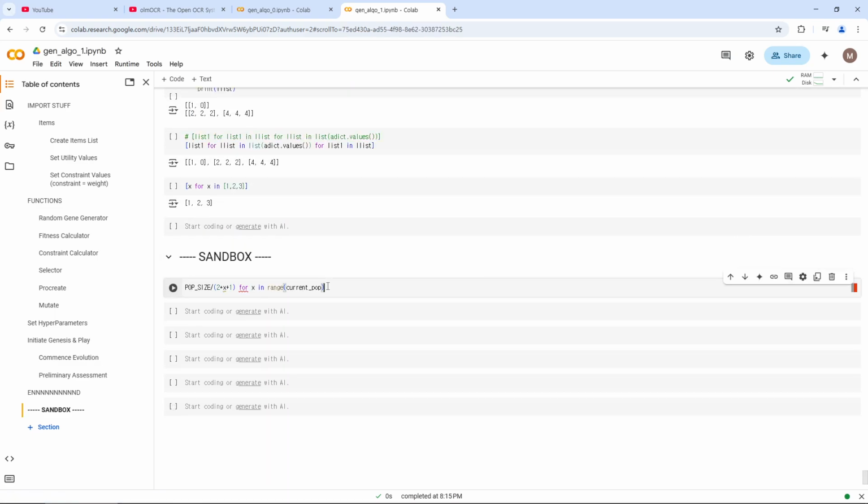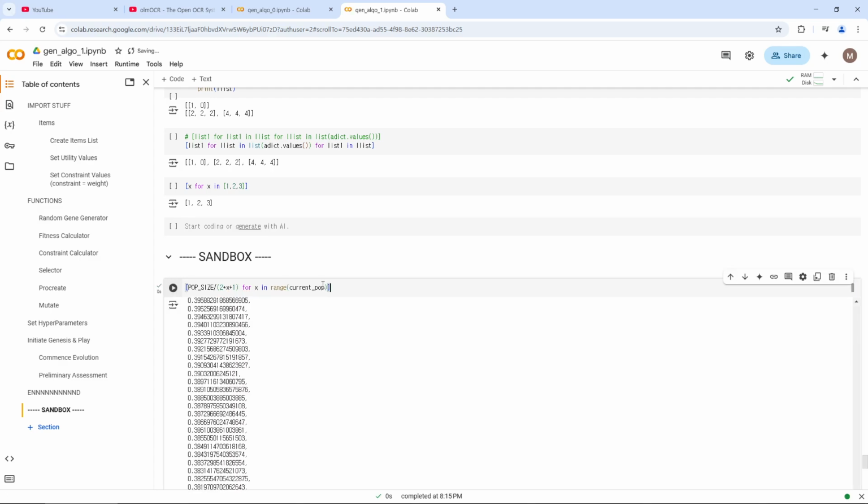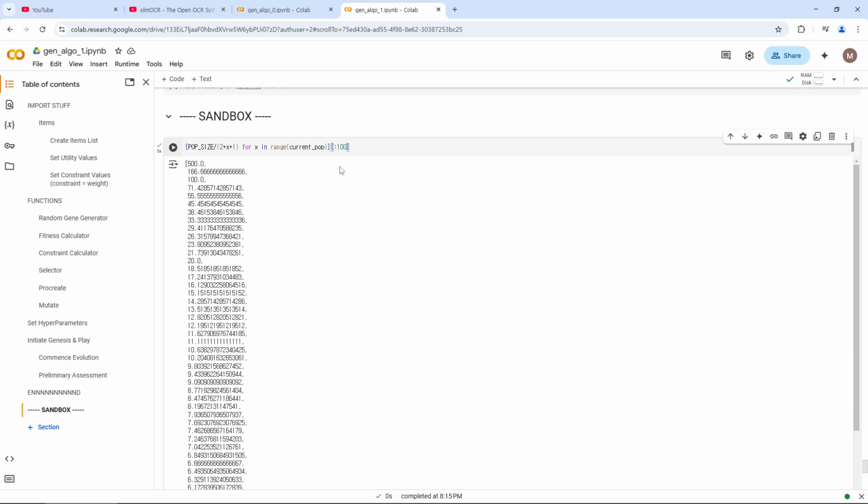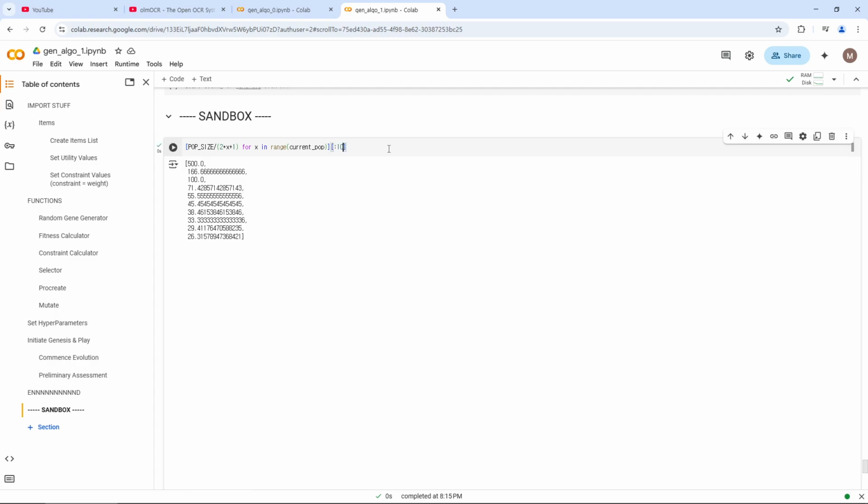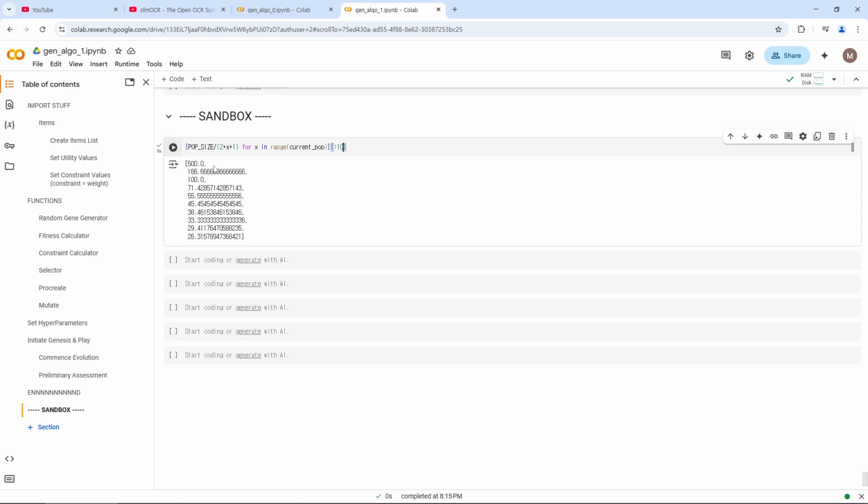So if you just run this, this will give us, let's just, so this starts from 500. These are the weights of every element in the list of entities.